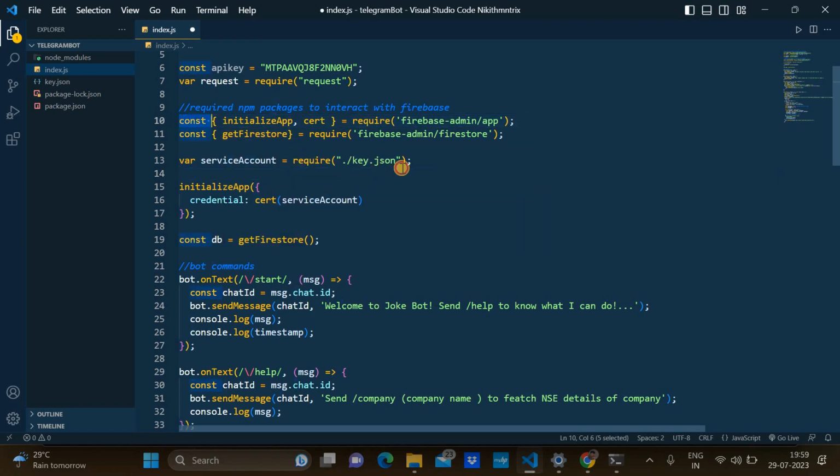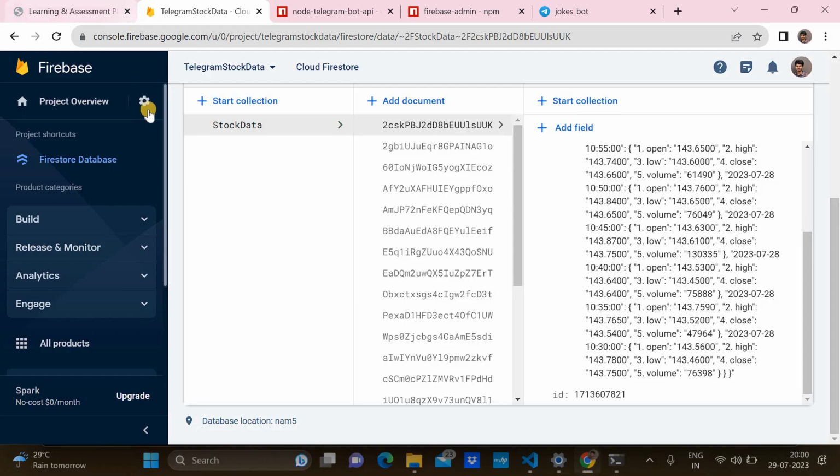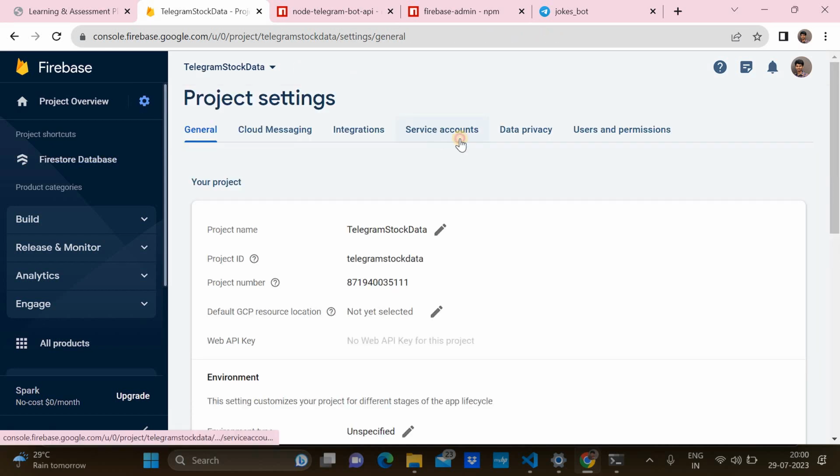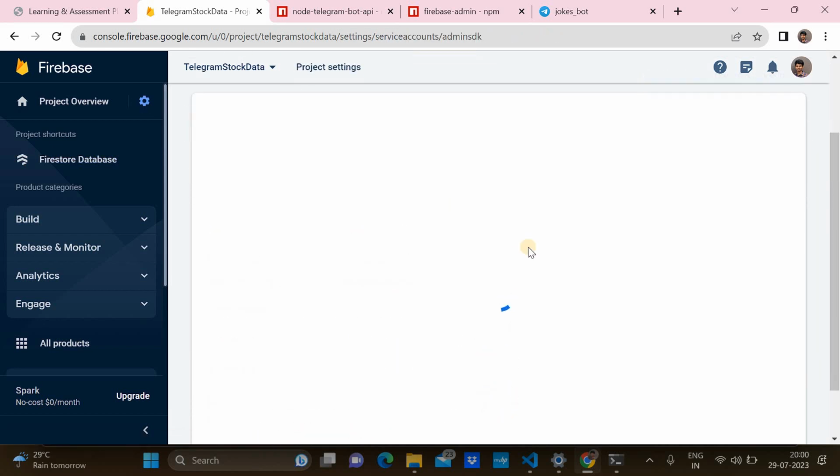In this code we see a JSON file. This JSON file is nothing but a private key provided by Google Firebase. We go here, and in service accounts we can see a private key, which is used to integrate with our database.